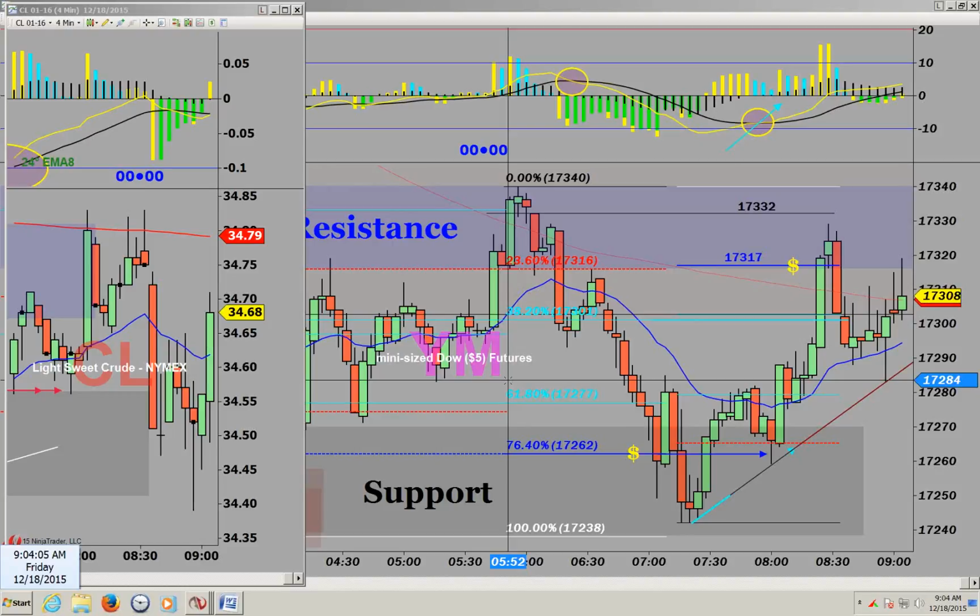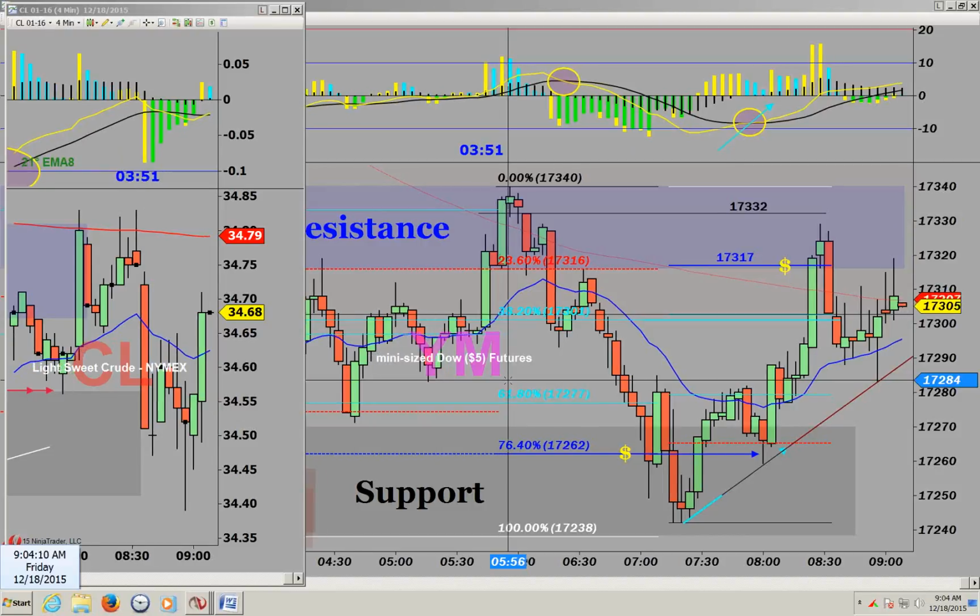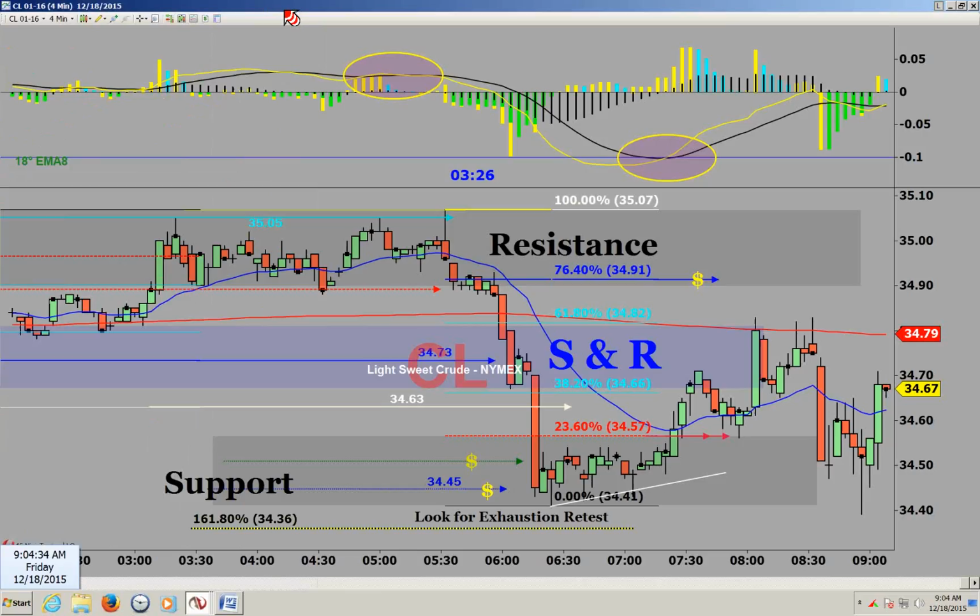So you can see that we had mentioned the 17,332 that was not reached and beyond, but it is a stumbling area. It's a confluence area to the upside when the market is trading support. Support at the bottom of your screen. In the center of the screen, we have support, and we have resistance up at the top. You can't see the R. It's a little joke.